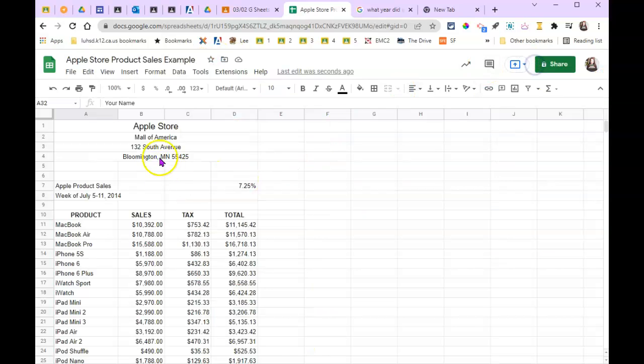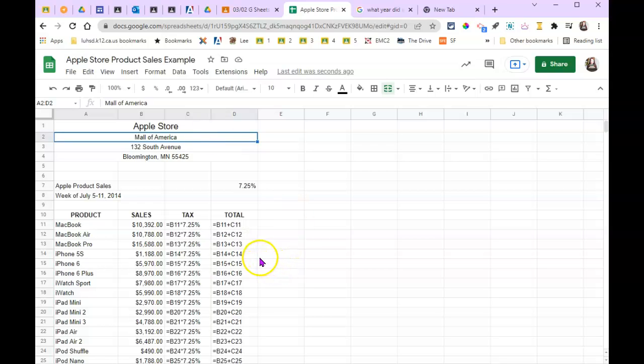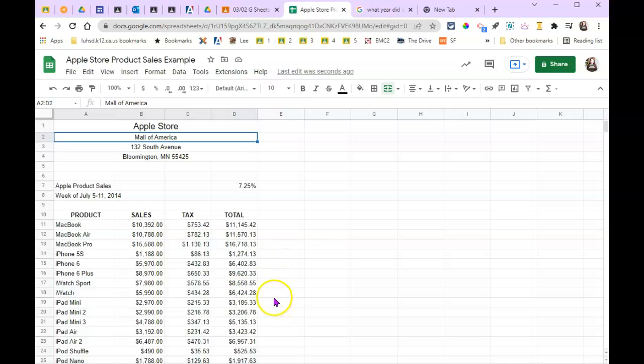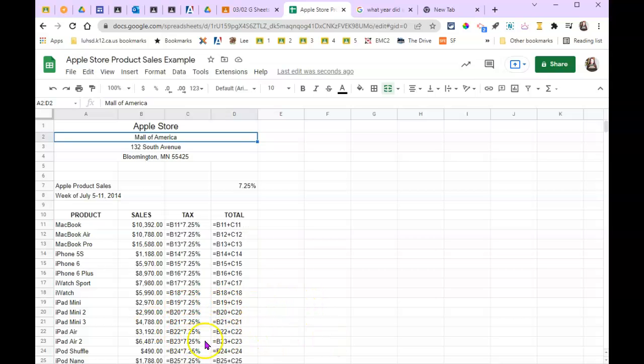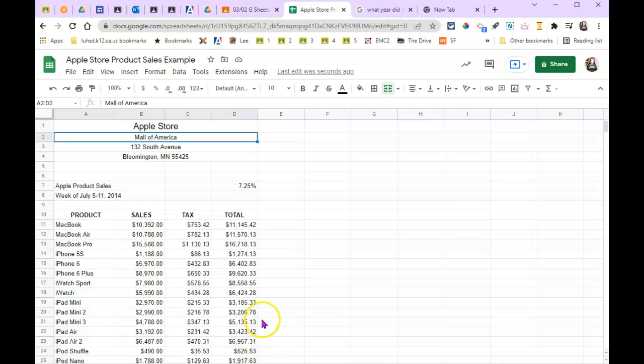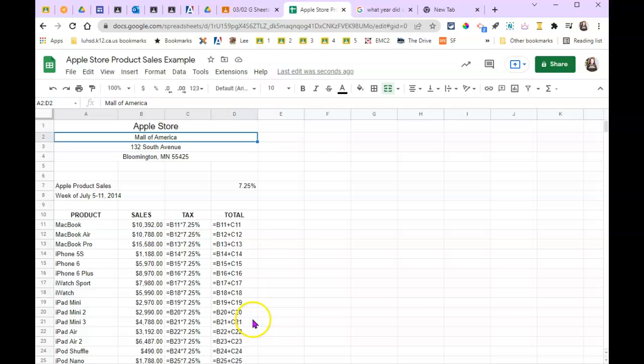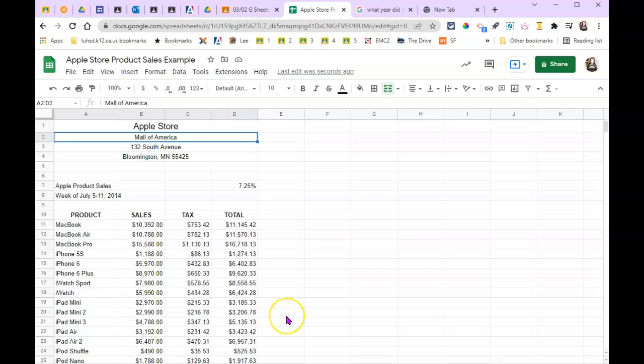What you're going to do is when you turn it in, I'm going to do Control and that little button above the tab to the left of the 1 so I can see the formulas. So I'm going to see the formulas to make sure you did that. If you just type numbers, you're not going to get it. I need to see the formulas. You should probably check yours too to make sure your formulas are there. If they are, great, turn it in.